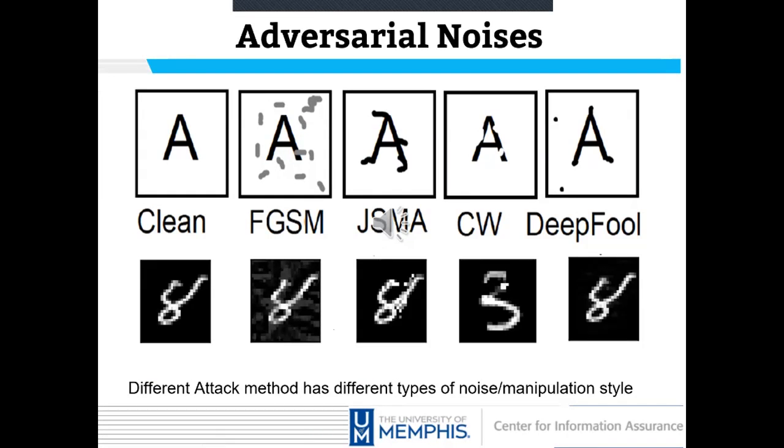If we go through all those attacks, we can see that adversarial attacks have significant noise. This is a very generalized version. If we look at the adversarial examples, FGSM noise is added around the image. JSMA just added the edges. CW reduced some of the areas and diffused very significant noise in some areas. So there are different types of noise and manipulation styles for different adversarial attacks. This noise can be removed by using different types of image processing filters.